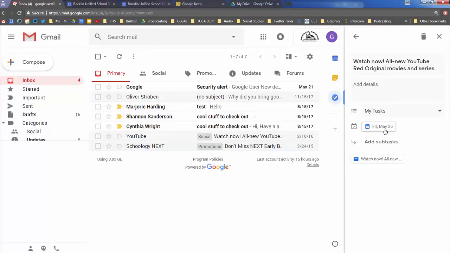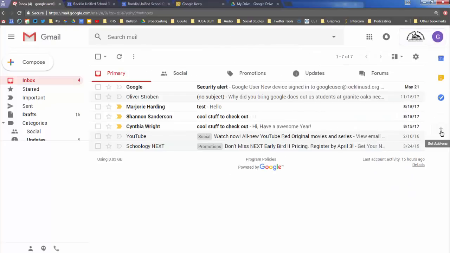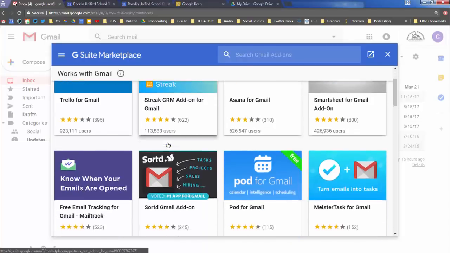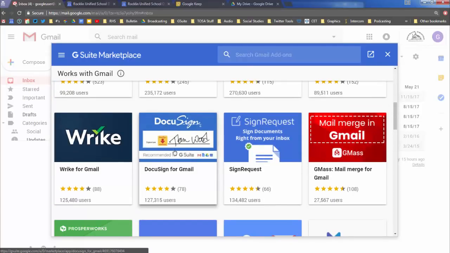I'm assuming that once they roll those out, this will be a much more robust feature, to say, hey, listen, on this email, drag that over. I want to respond by Friday, 8 a.m. And if not, give me a notification. So that's what those particular add-ons will be. And if you click on Get More Add-ons, it'll take you to this marketplace where there are more out there. Some things may be applicable to you. So if you have people sign documents, you may want to use something like that. But that's something to check out.